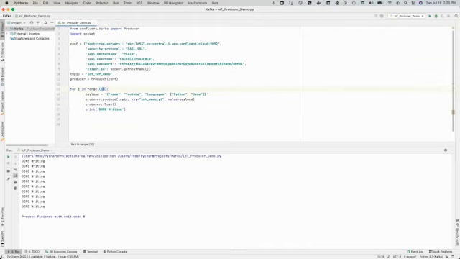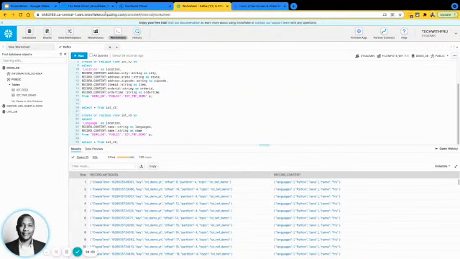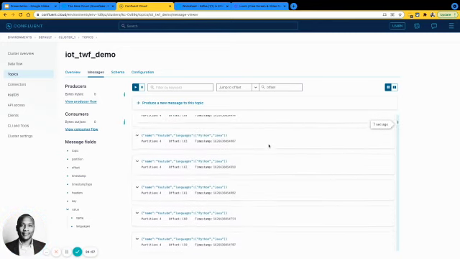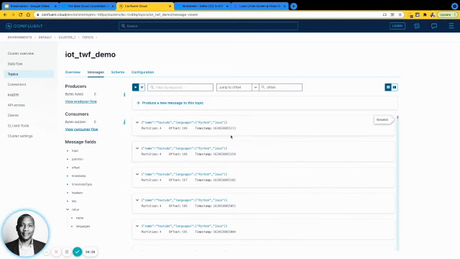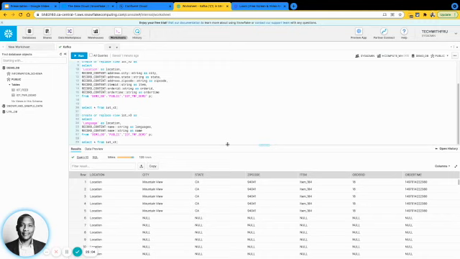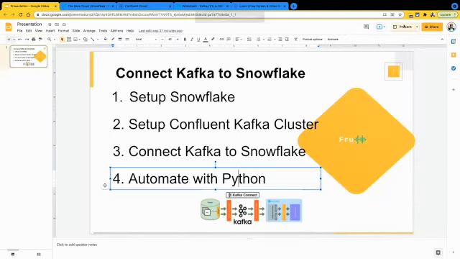Let's put 50 more records in here just because I like to send more data. You're generating data, and that data is flowing through the Kafka cluster, which we have here, and you can see the messages coming through. And as the messages are coming through, you can see new messages, and it's all making it into Snowflake in real time, where we have a view on top of that for consumption. So truly powerful.